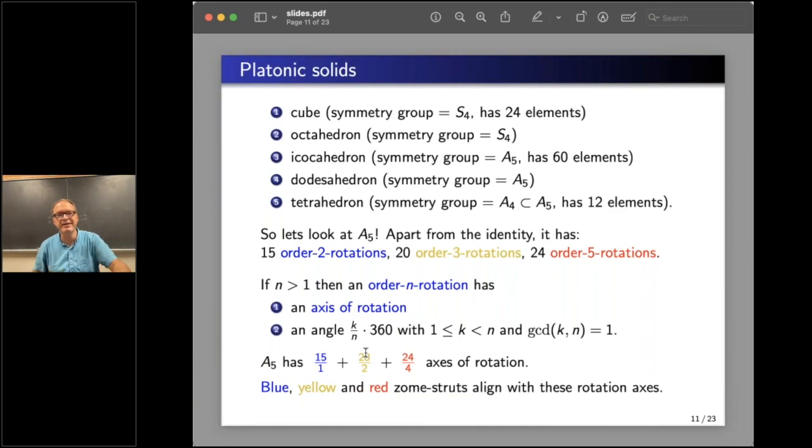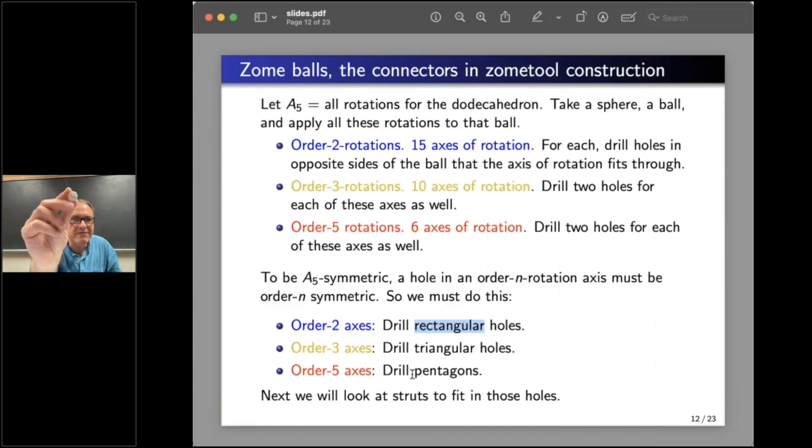So we have 20 triangular holes. And then we have 6 axes of rotation of order 5, and in each you drill a pentagonal hole on both sides. So that means you have 12 of those. So we have 12 holes of order 5, 20 holes of order 3, and 30 holes of order 2.